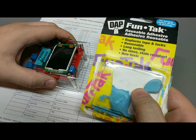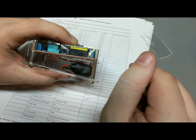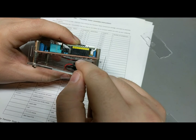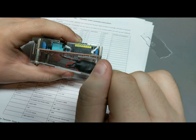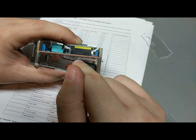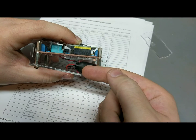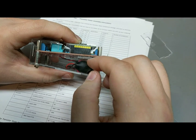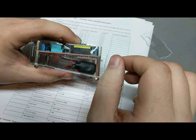Alright, this might seem a bit ghetto, but it seems to work. I was planning to use some of this sticky tack stuff, but I thought of something better. Okay, so this mid board is angled compared to the base because the standoffs make it all angled. It is just slightly too high. If it was extended a little bit longer, the battery might have been able to move around, but it wouldn't have been able to slide any farther. The standard 9 volt is just a little bit too narrow and will slide easily through there, so it can hit all the contacts down here.